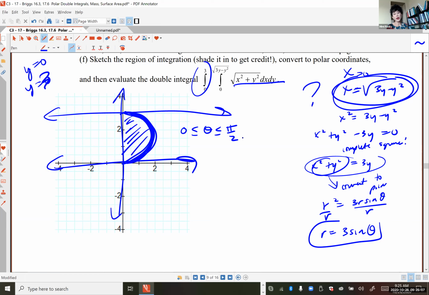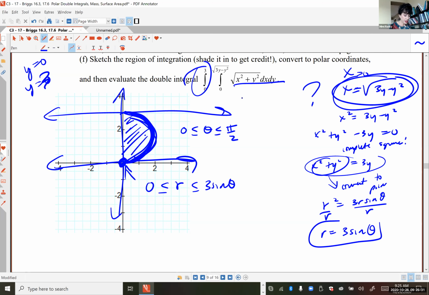And if you still have your graphing calculator and you're following along, go into window and change your theta min and theta max to 0 to pi halves, and you'll see this just sketched out. What's r doing? r is going from 0 right there, and because it's variable, it's not blooming out from the origin. It's going to be 3 sine theta.